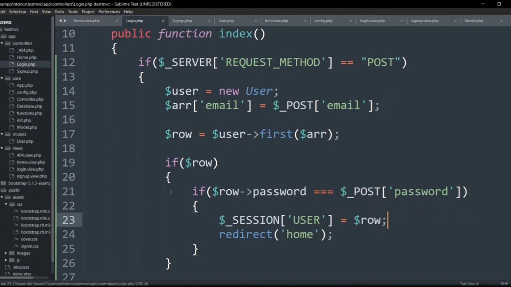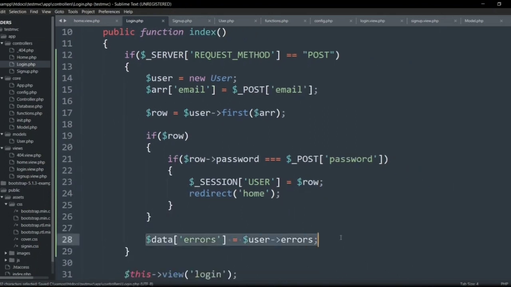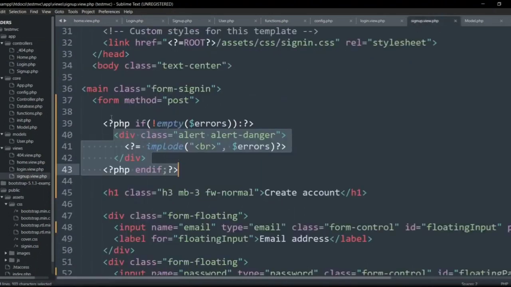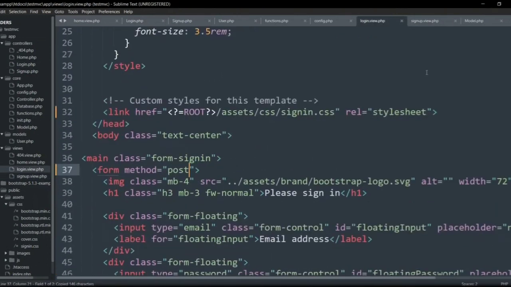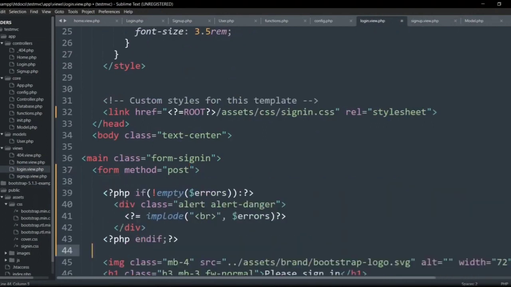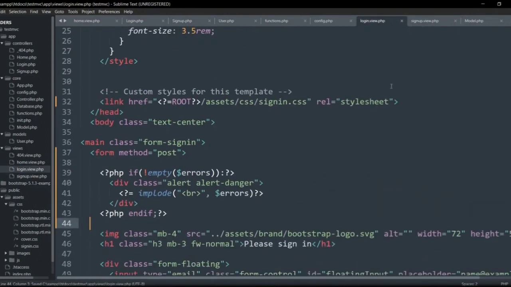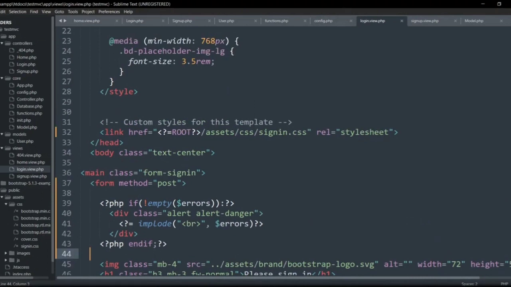So whatever row we got from here, let's save it in the users in the session, because the session variable is always active as long as the session is active. So you can just save that entire row in there if you want and redirect to the home page. As simple as that. Otherwise, let's do the error thingy. So I'm just going to copy the error message to the login page as well, right after the form, like that. Okay, cool. So if we have errors, they're going to show up there.